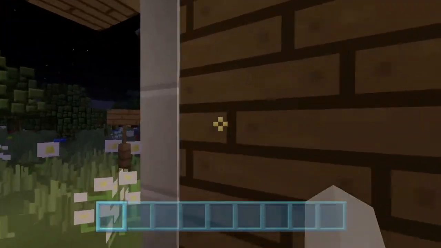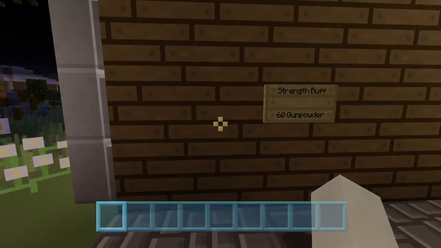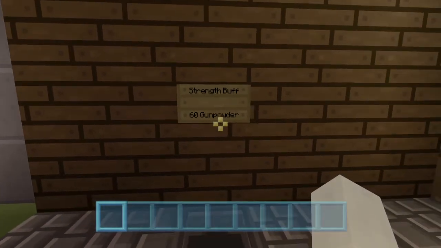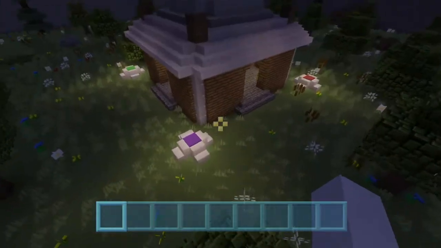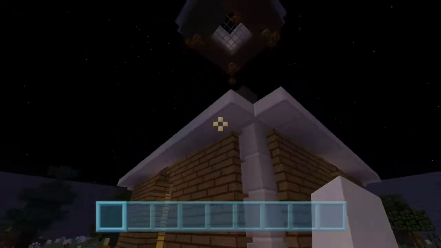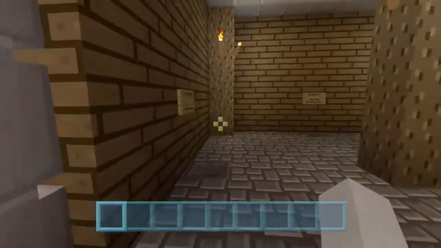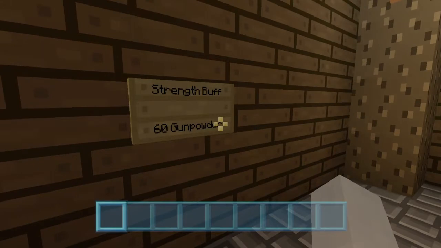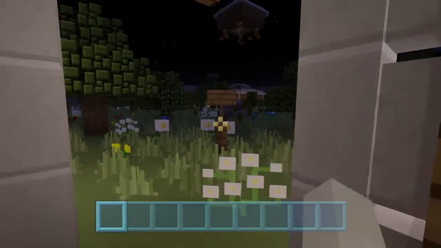Next is the buff room, or the potion shop. Now I'm going to test one of these as well. We'll do one here in a second. But you can buy team buffs. Now you probably don't understand how this is going to work. So we're going to go back here, and as you can see, there are 4 shrine looking things on the edges of this house thing. These are beacons. Whenever you activate one of these, it's going to activate a beacon. So 60 gunpowder will get you a strength buff for the entire team, and it'll reach a lot because it's a max beacon.